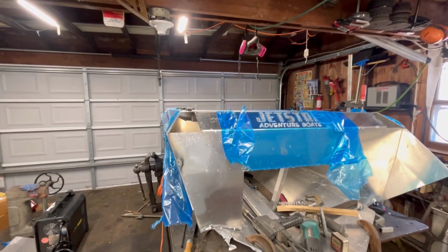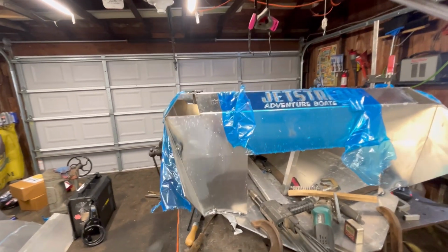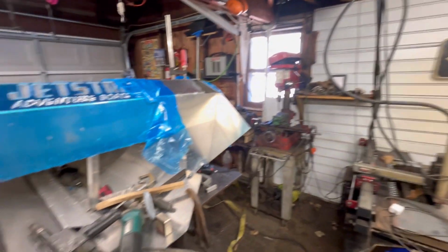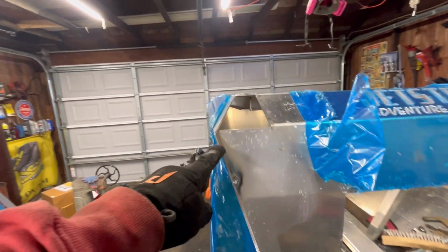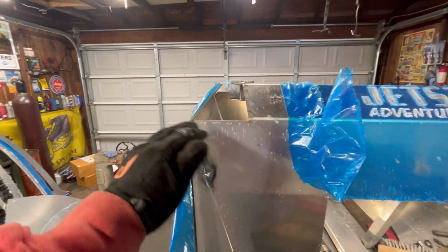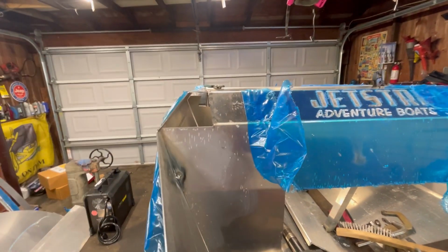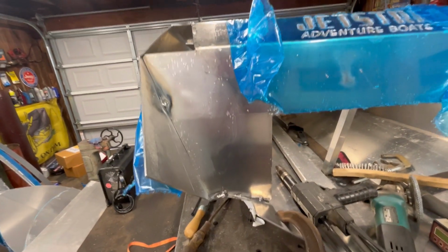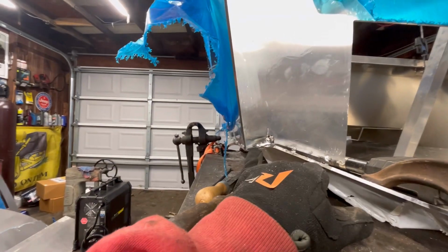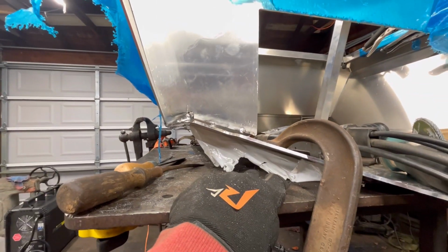Back on the main debacle of the day, the boat. We took off the little sponsons or whatever they're called. I think that was a good call because we were able to get this thing, this and this were not sitting right. We got that right. We got this pretty good. It's a little bit good enough, I think. Down here in the transom, we got it pulled back up in the corner at least. But in here, we've got Gap City.